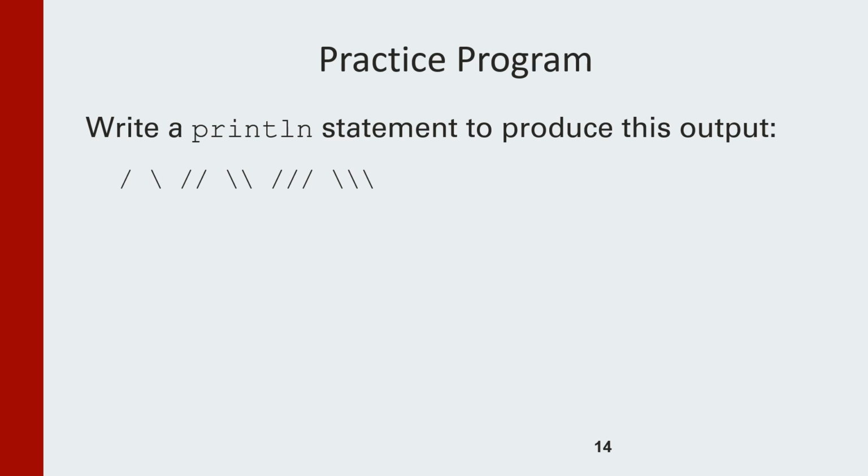And then finally, the final practice problem that I have for you is to write a println statement that produces this output with a variety of forward slashes and backslashes. Okay, and I'm going to leave this with you as practice so that you can get more accustomed to what's happening with compilation and doing System.out.println.